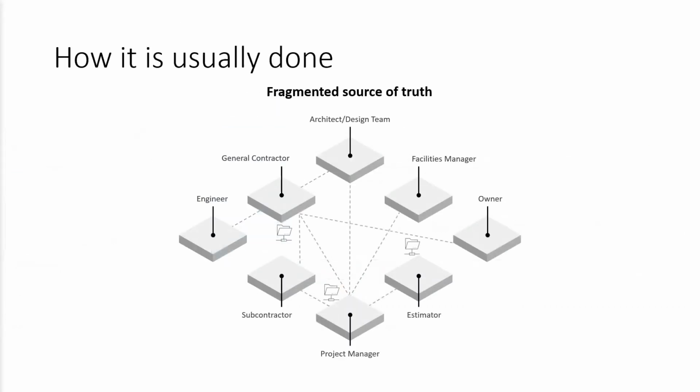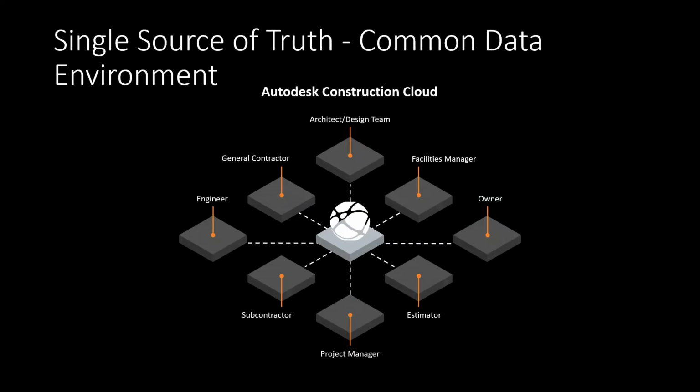So it's important to see how information is currently fragmented, okay? So here I've got a really good graphic. It's a simplified view of how teams typically exchange information on a project, right? We know that many of you deal with this reality today, this form of fragmented source of truth. The proposal around the Autodesk Construction Cloud is having this common data environment, that single source of truth. With a CDE, the information flows through a central repository where ideally it's more easily controlled and up to date.